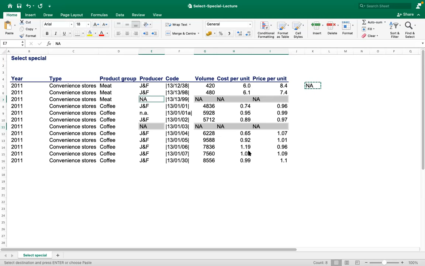Then all the cells which essentially were blank would be replaced with Na, or anything which you wanted to put, for example 1 or 0 or anything else. Okay, does it make sense to you?